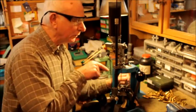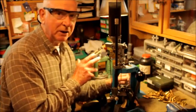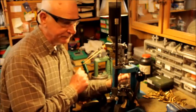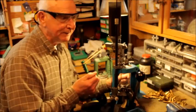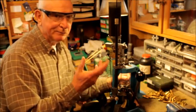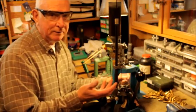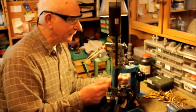Each time I look into my case, I can see my powder level. It's going to approximately stay the same place every time. The 550B, you have to index it yourself. I've used a friend's 650 XL. It's a bigger setup. My thinking, it's more for the pistol shooter. It's got the feed. You can do massive amounts of reloading pistol ammunition pretty quick with that system.